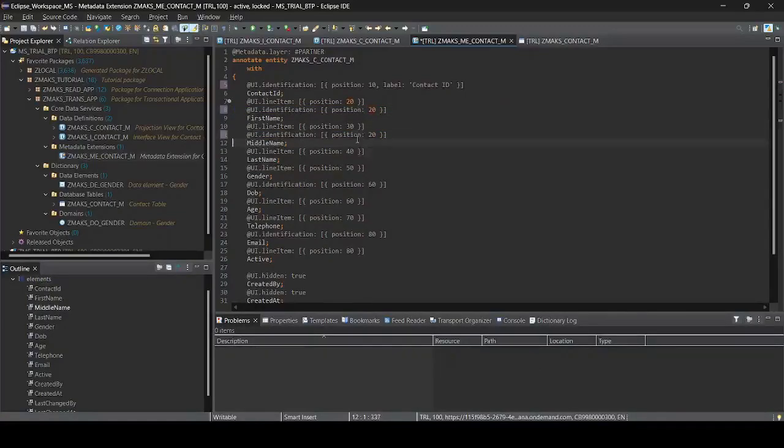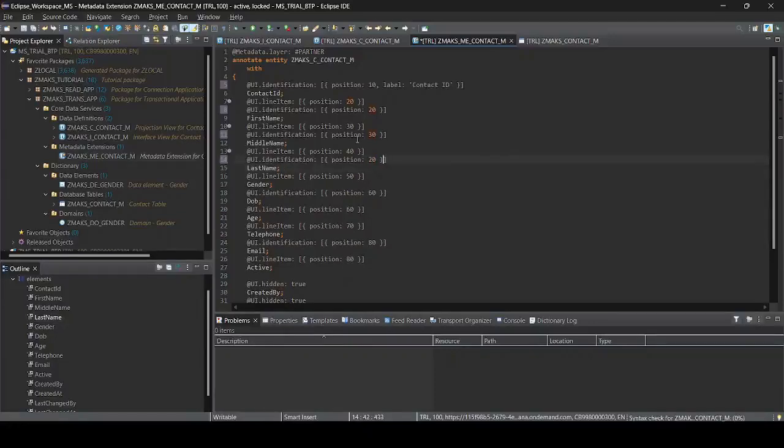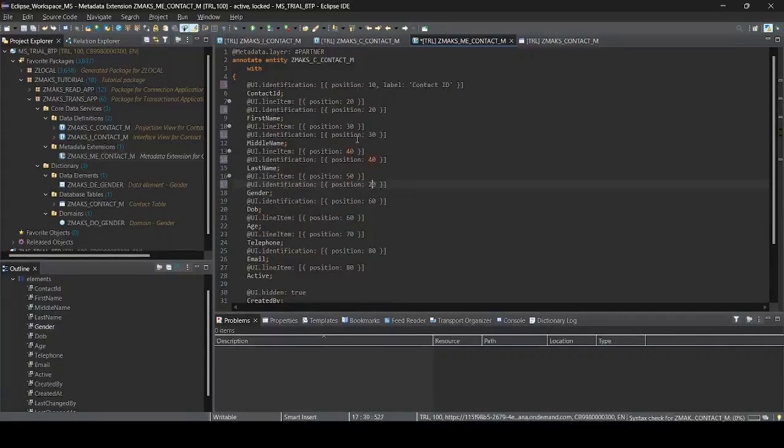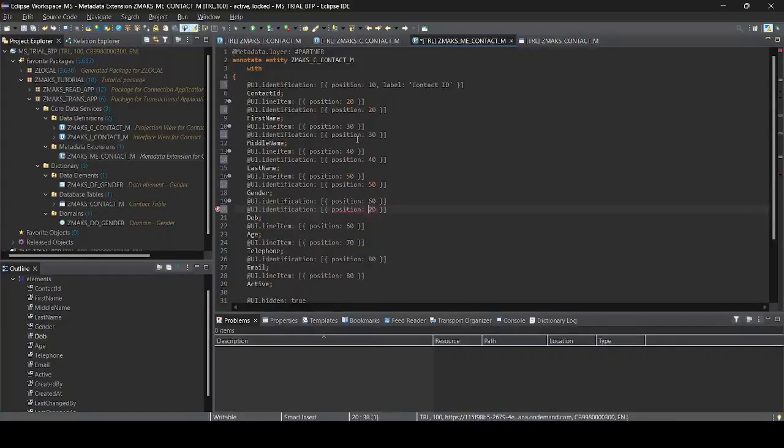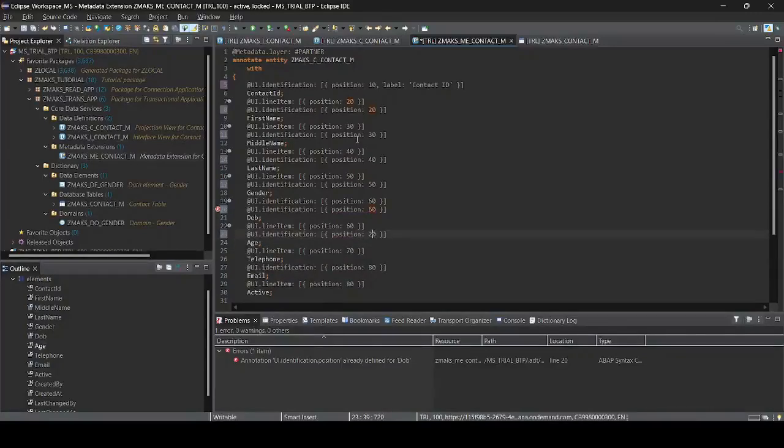Similarly, middle name also I have to display there. Last name also I have to display. Then we have gender also I have to display there. 50, date of birth as 60, age as 70, telephone as, no, I missed something somewhere.